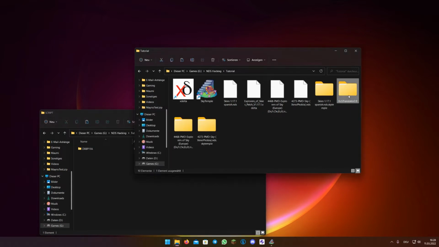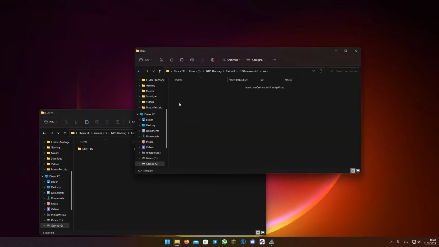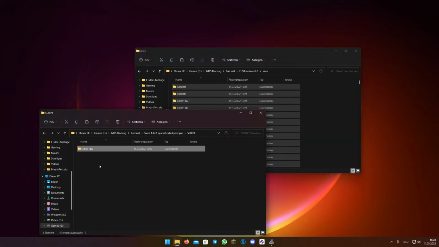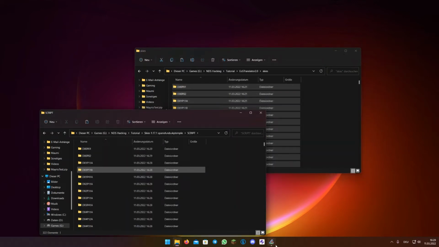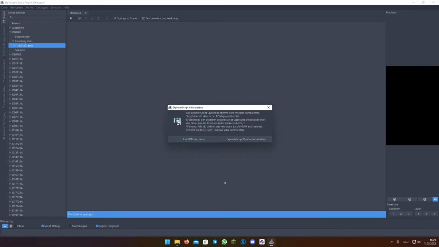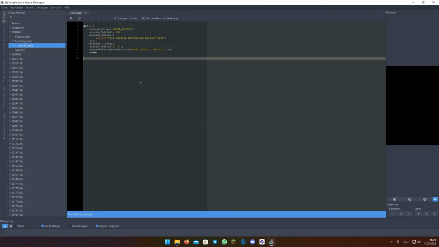Open your Skies folder which you translated before, copy all folders and paste them into the scripts folder. Now you injected them into the editor, but Sky Temple unfortunately doesn't know them yet. So the tedious part begins. Now you have to go through all of the scripts in the debugger, say keep the source, type a space and delete it again to make it savable. And this for all of the scripts.